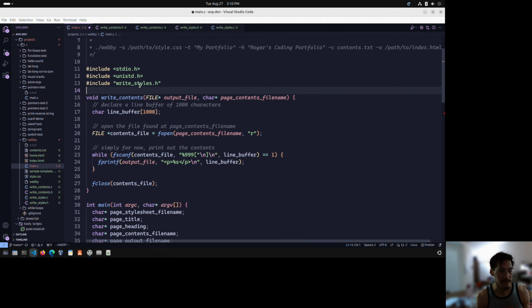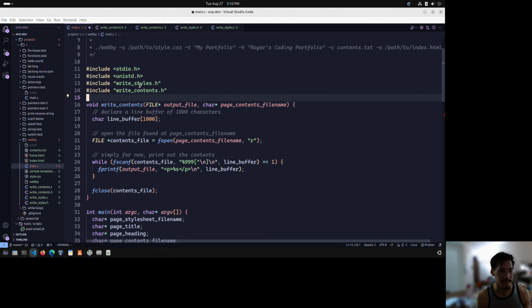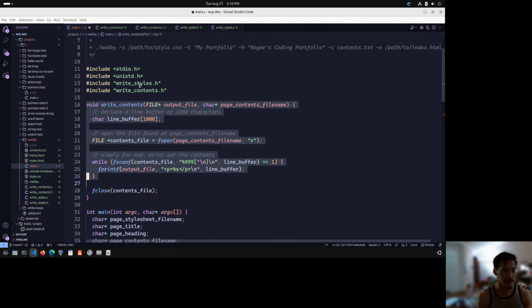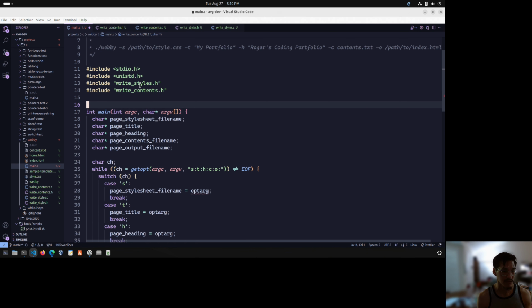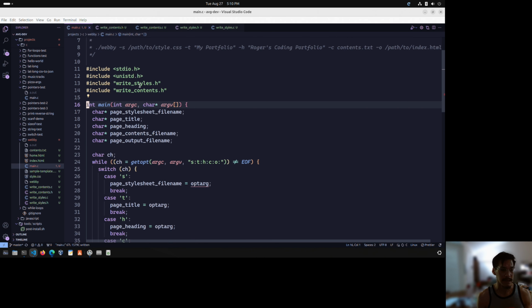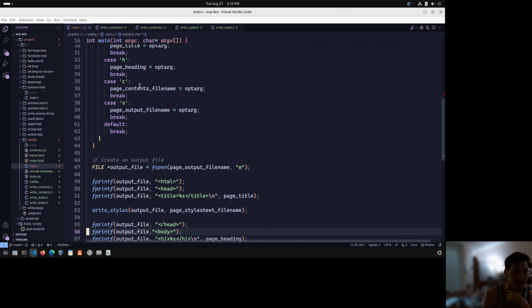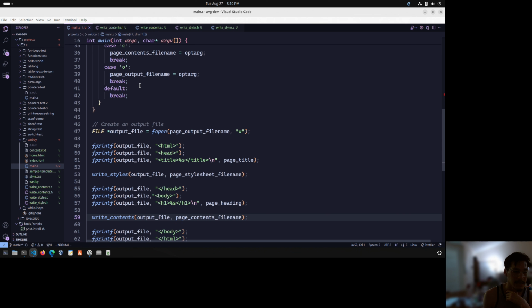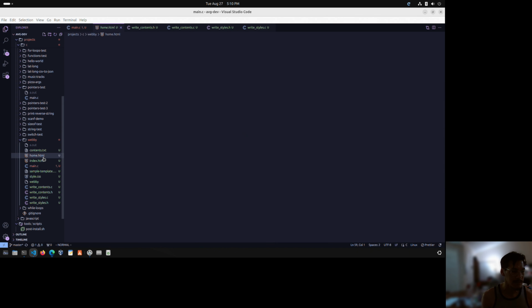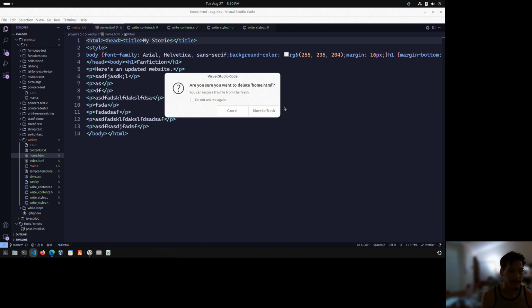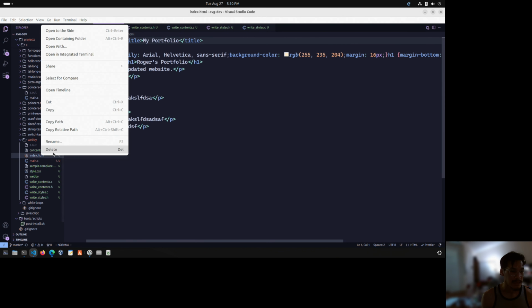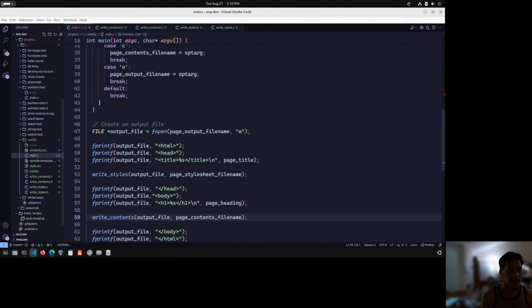So now we include write contents.h to get the function declaration. And then we can just remove all of this. Okay. And now write contents exists. So this should be okay. And then let me just delete these two HTML files so that we can compile again and test.